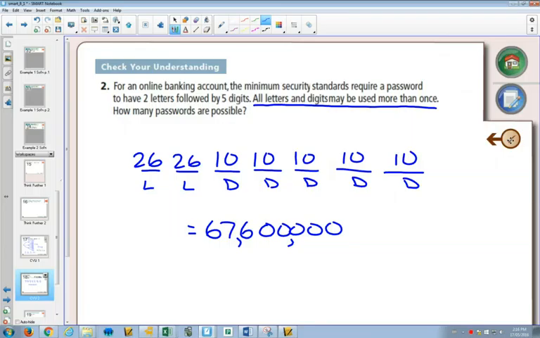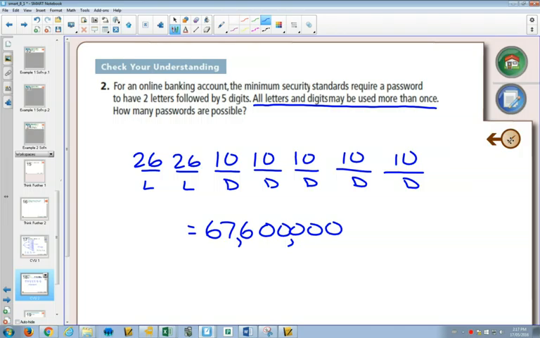So some of the things that we're going to look at in this unit is we just counted a very, very big number very quickly. And these things are very important for banks because they're looking at, well, how many passwords are possible? Because we want to make sure that someone can't get into your account. Or what kind of things do we have to do for passwords to make them strong?